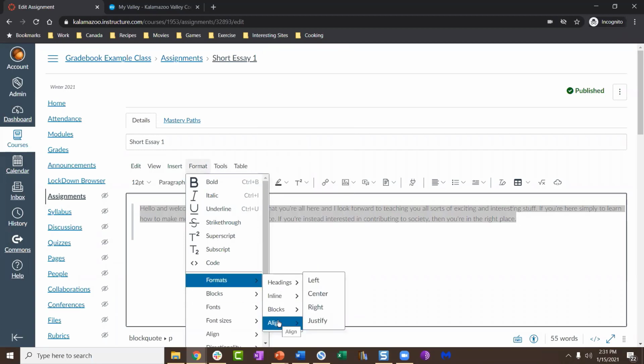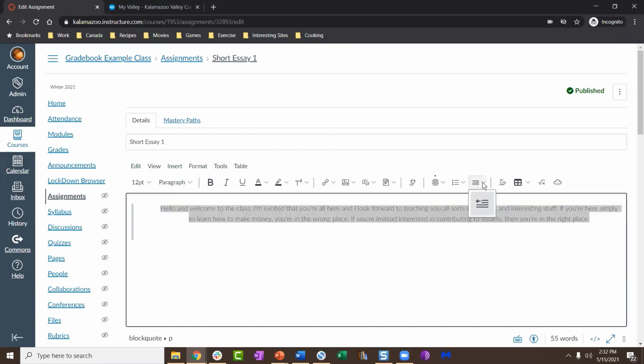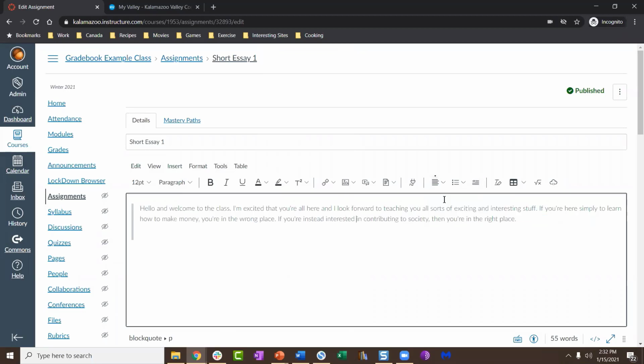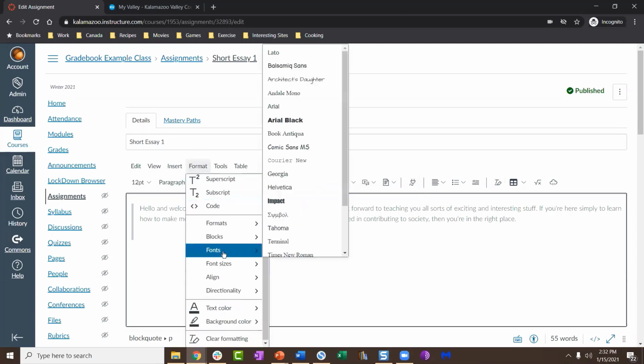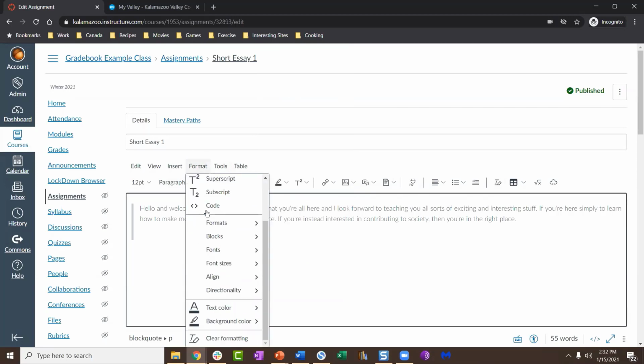And then align. You're probably familiar with align. It aligns your text. Oh, that's not a line. This is a line. Align is also available on the toolbar. So a lot of the tools that you'll see in format are also available on the toolbar, or probably everything that you can do on the toolbar is also accomplishable in the format menu as well. At least that's what the documentation said. Change the text color, add background color, self-explanatory stuff.